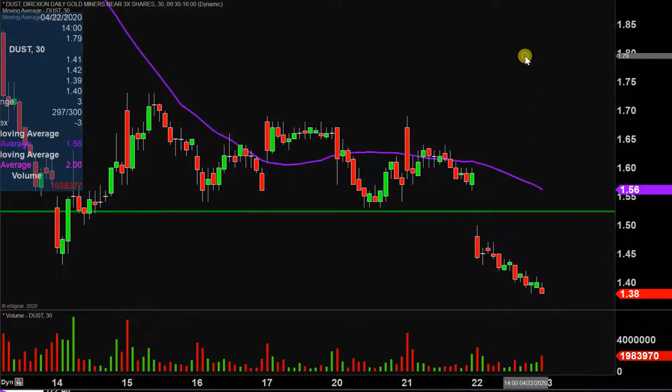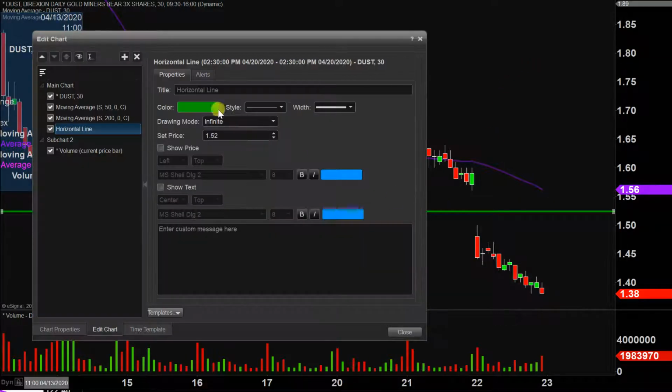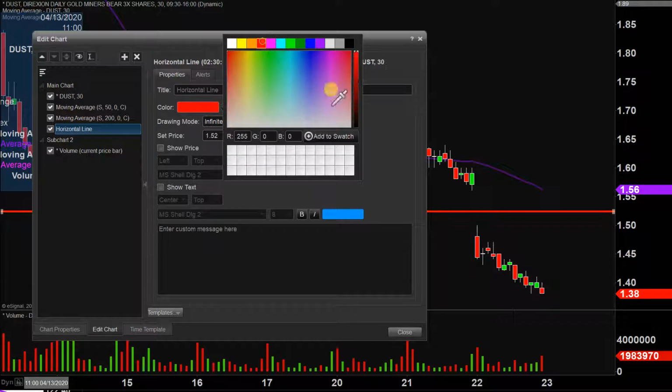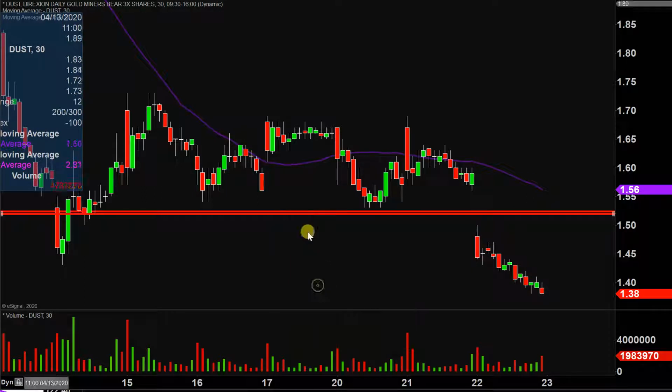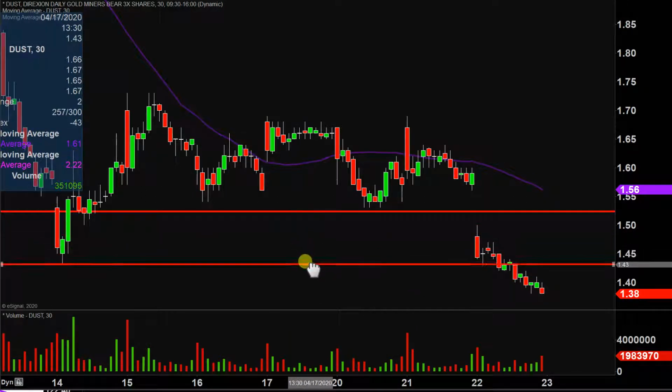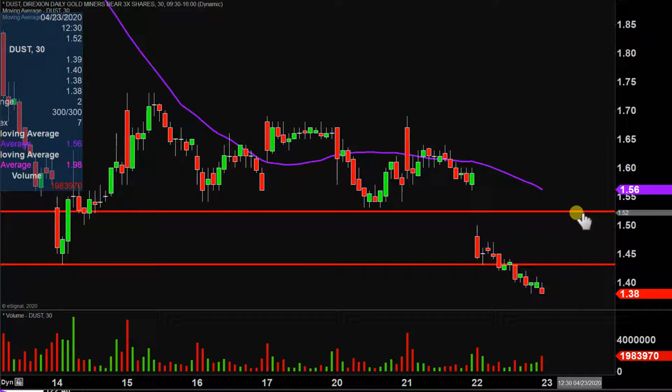And the first update that does need to be made comes about based on a foundational rule in charting, which states when levels of support are broken and closed below, they tend to act as resistance. So going forward right here at $1.52 is going to be that initial area of resistance to watch very closely. So if there is any sort of bounce, that'll be the overarching level. But even more so in a nearer term, as far as levels of resistance are concerned, keep a close eye on $1.43. So $1.43 initial level of resistance, and then after that, the next key overarching level would be right up there at the $1.52 mark.